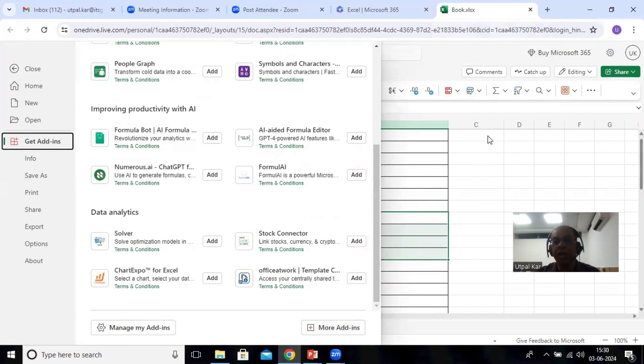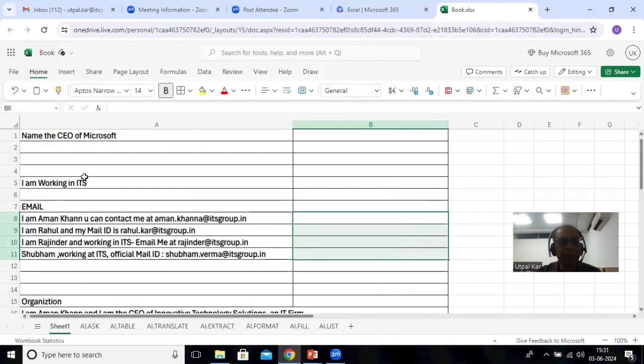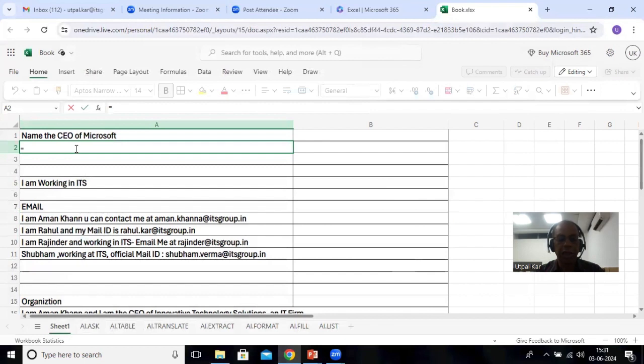So now we can see what amazing things it can do. First of all, the moment you are using this ChatGPT, it can let you use some AI functions. The first AI function I am using is equals AI.ask.